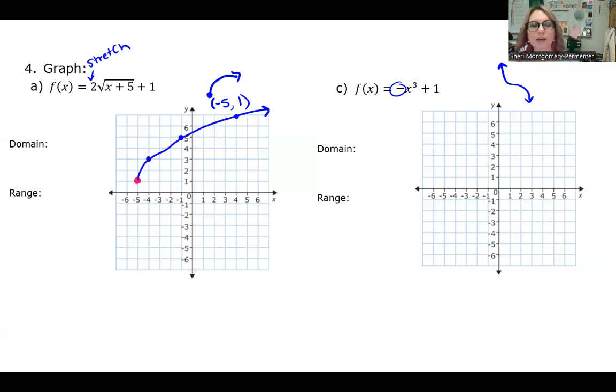So for this one, I need to figure out in the X direction, my graph starts at -5 and then it continues, it's bigger than -5. So I would say X is bigger than or equal to -5. That's my domain. For my range, that's in the Y direction. My Y's start at 1 and then they're above 1. So Y is bigger than or equal to 1. That is my domain and range. Yes, you can use interval notation. I don't really care, but I feel like this is easier.